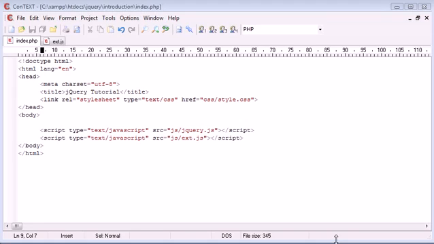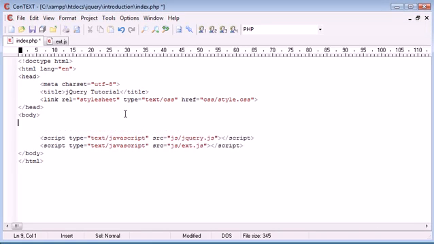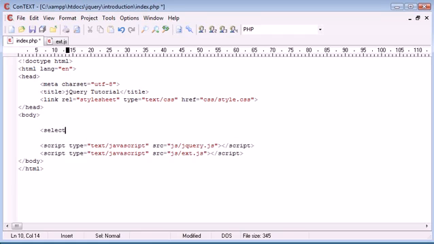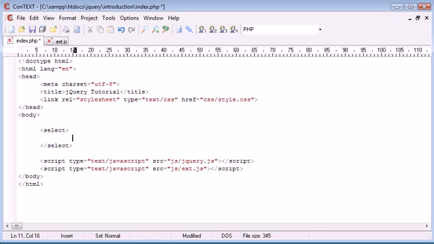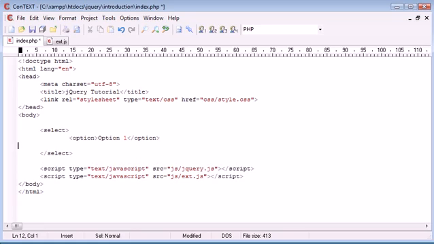Well, first of all, it works really well with select fields with different options inside. So for example, when you have something like select and then you have options inside, let's just go ahead and put option 1, and we'll copy and paste this, and option 2.